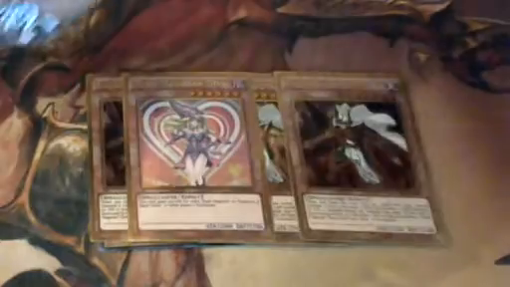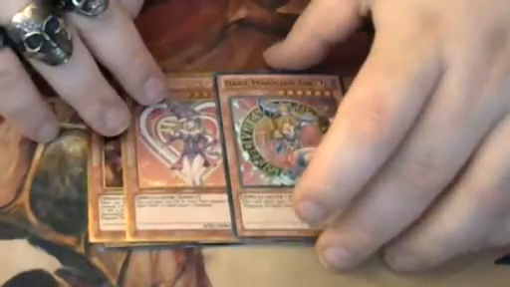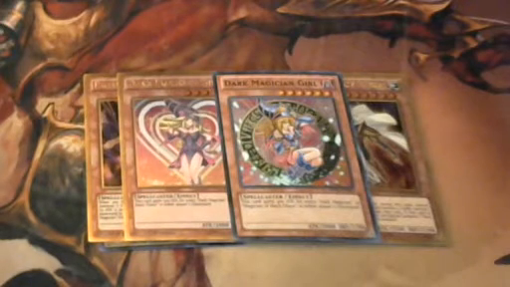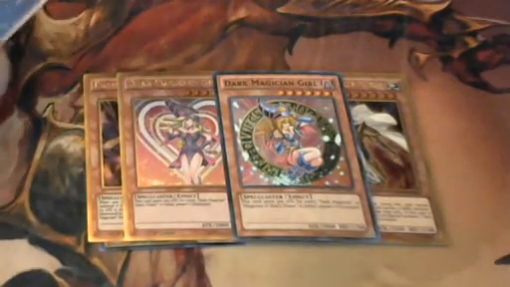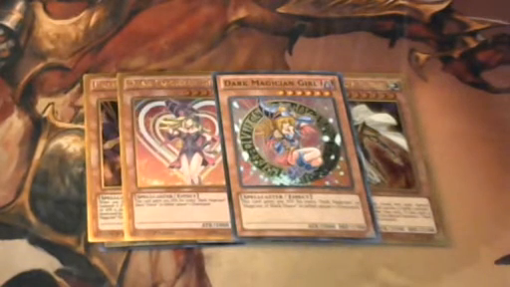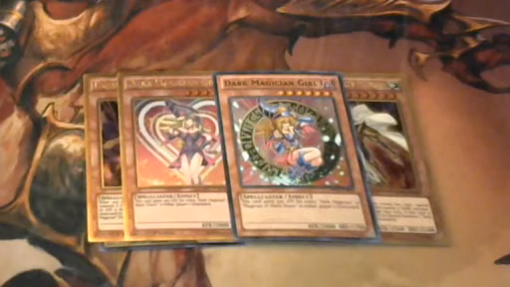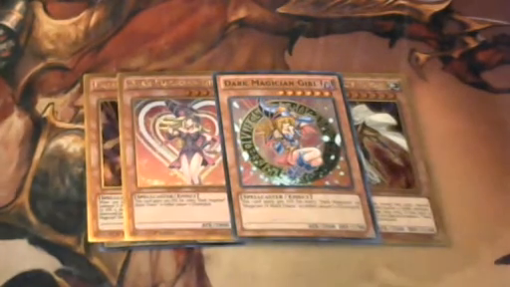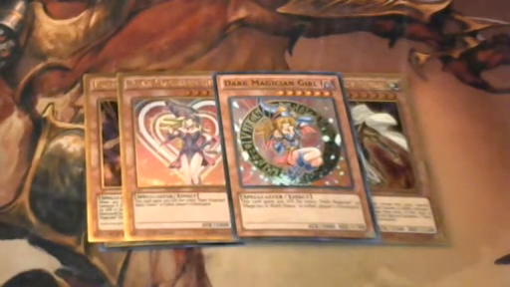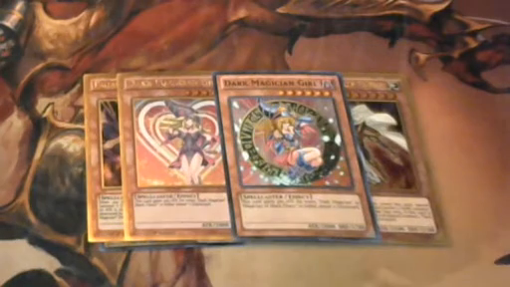And I also run 2 Dark Magician Girl. Now I know a lot of people are gonna be like, "Why are you running Dark Magician Girl? Why not Illusion Apprentice Magician?" I don't have Illusion Apprentice Magician. Trust me, if I did, she would be in here. Unfortunately, I do not. I do need to get a few more cards for this deck in order for it to be where I want it to be. But for the time being, this is what I got. This is what I'm working with.